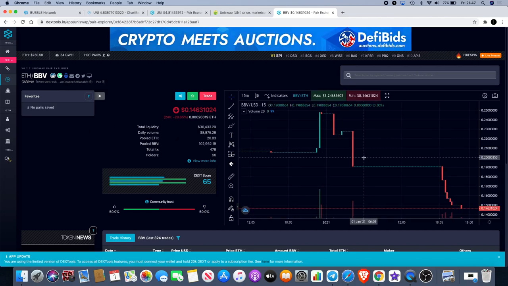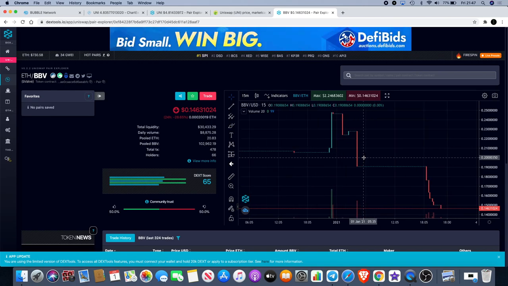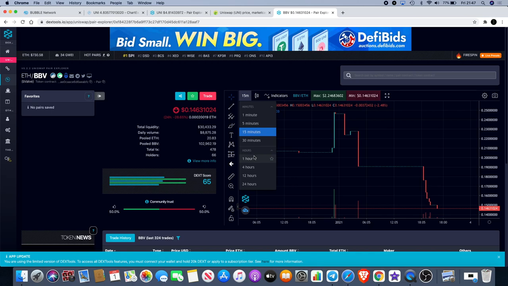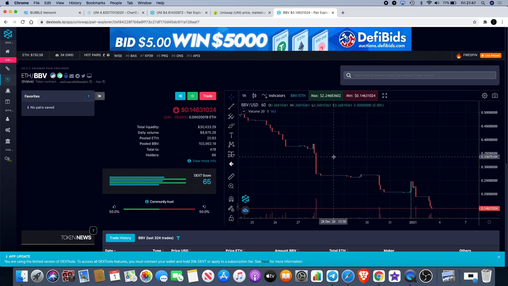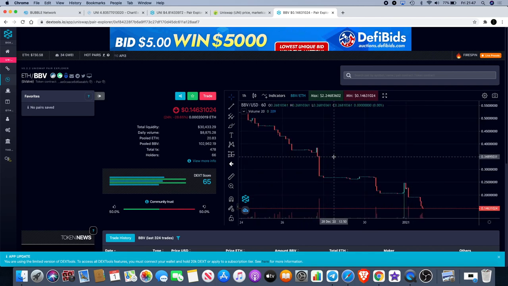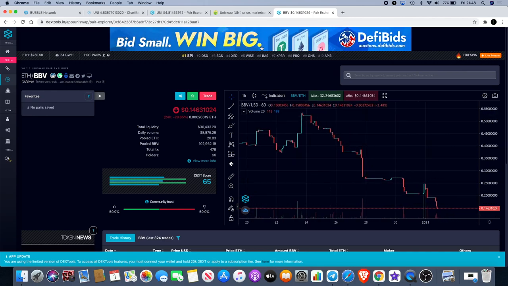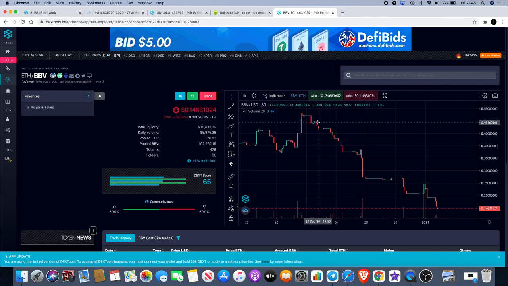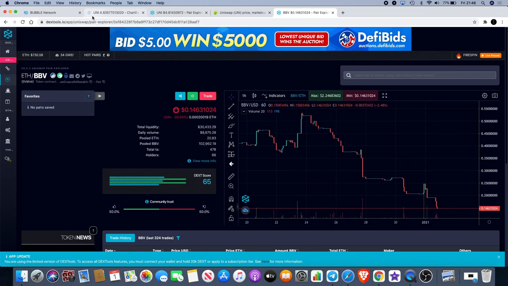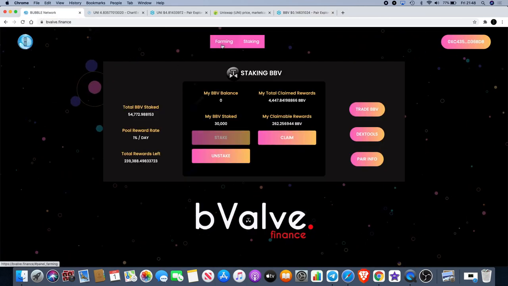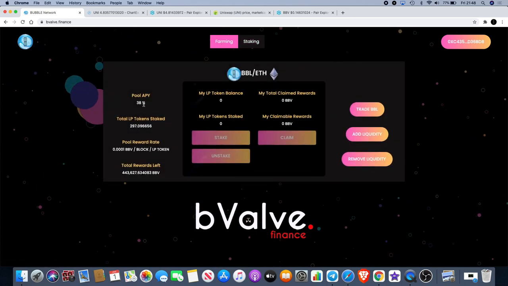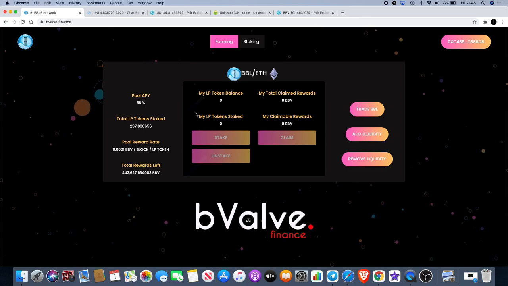Of course, the lack of liquidity doesn't attract many new investors, and it also makes the price more volatile. Somebody selling some tokens can really move the price, even if it's not a lot of tokens, and that affects the rewards you make on staking and the APY on the farming of Bubble BBL. When the price goes down on BBV, the APY goes down on the farming of BBL. Right now it's around 38% when it should be 100%.